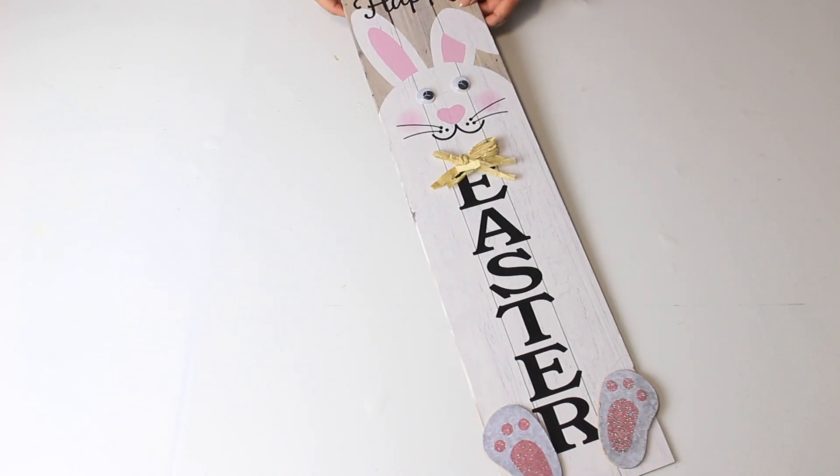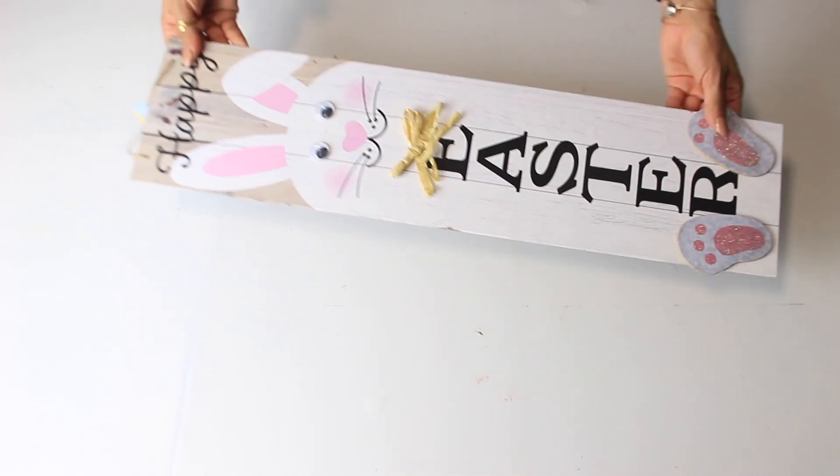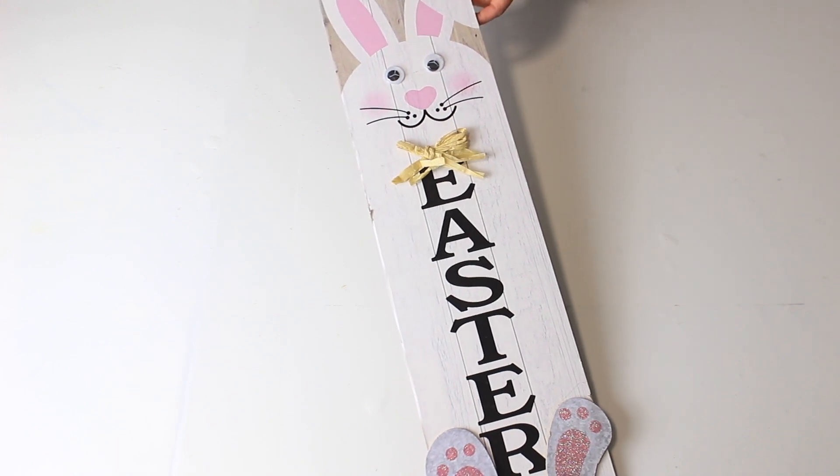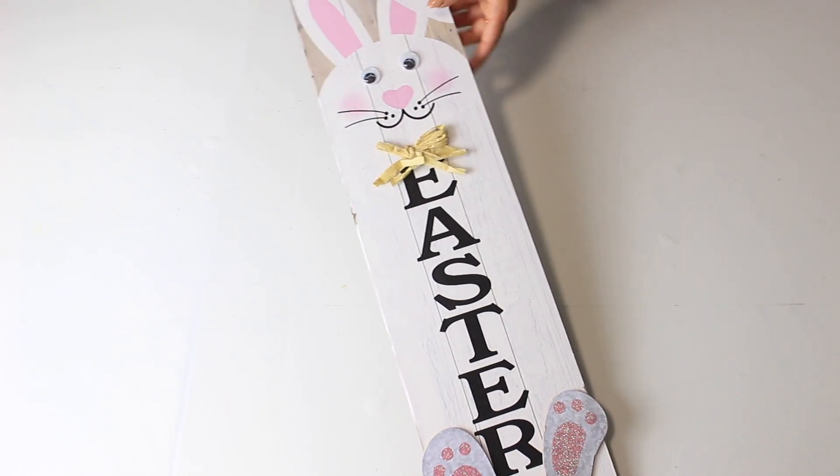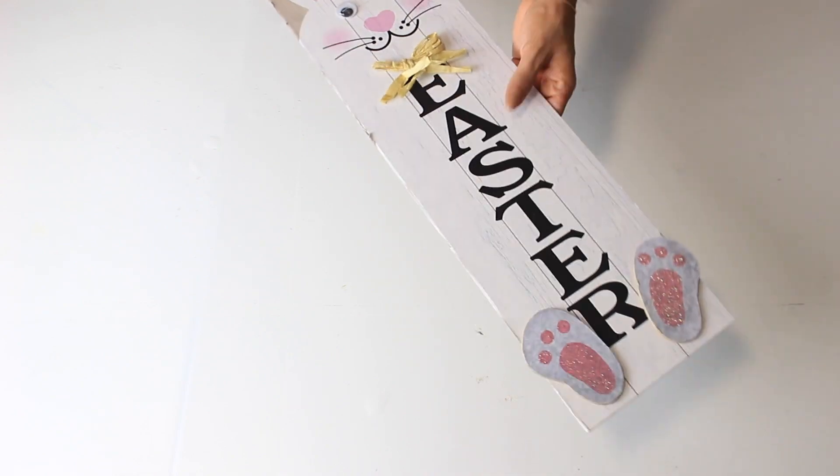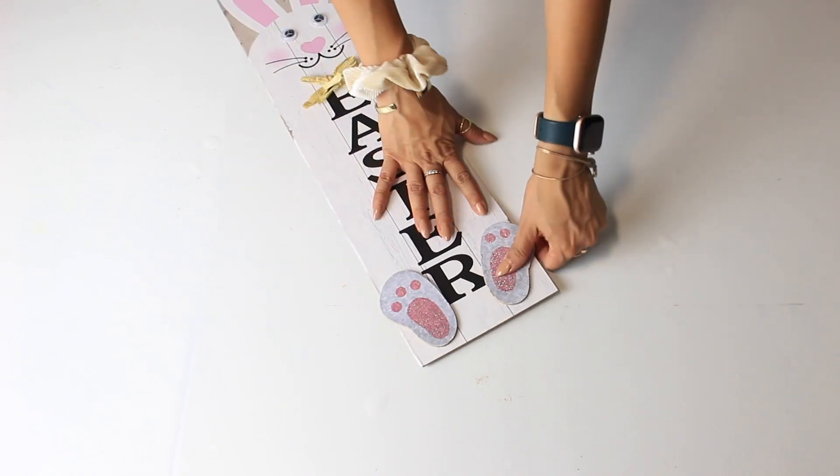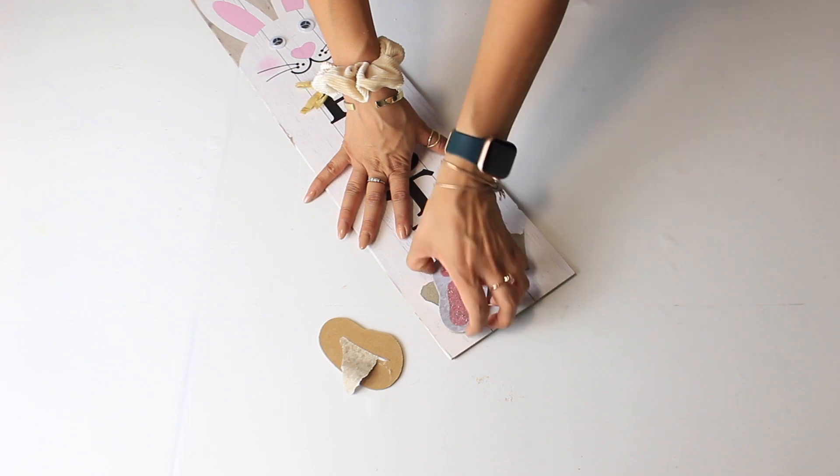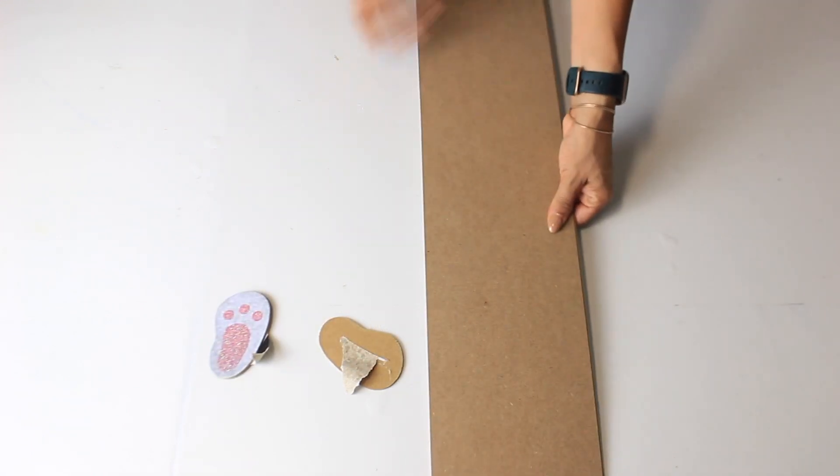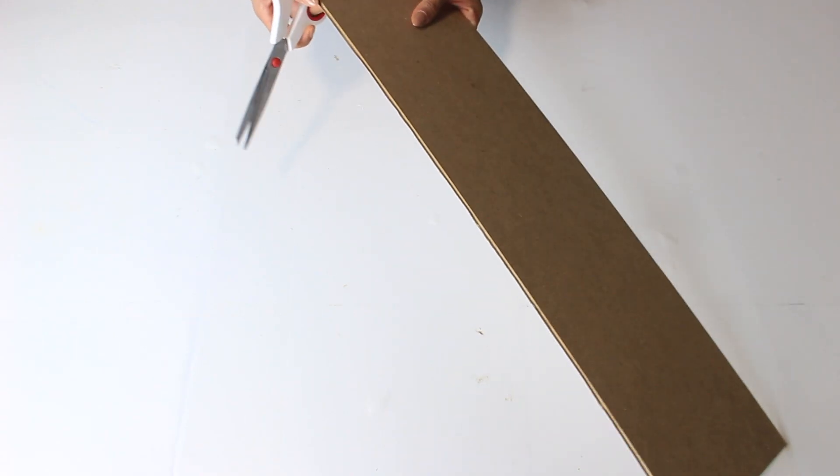So for the first DIY, I picked up a lot of these rectangular long signs. They're pretty long. And you can find them for any season. So it's not just for Easter. Like right now, they have the Halloween ones out. They're the same size as this one. So if you want to do this DIY, you can pick up one of those. And since the little feet on here are sticking out, I'm going to remove them. We're going to use the opposite side. So now you can't see them sticking out. This is actually an inspired DIY or dupe from Big Lots. I saw a couple, I think one of them said peace. And then the one I'm going to do is going to say Merry on it. And I'm going to go ahead and paint this sign white.